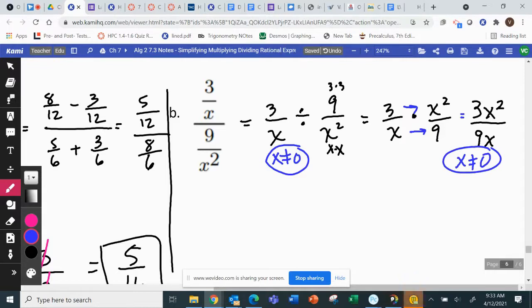After we multiply straight across, then what can we do? What can we do? Jackson. Say what to the exponent? Oh, subtract. We're going to simplify it, reduce it, cancel, stuff like that. Yes. So remember, this is 3 times x times x. I did not have to write this out. I'm just doing it because this is what is in my head, so you guys can see what's in my head. So I have a 3 that will cancel, and I have an x that will cancel. So now I have left x over 3.